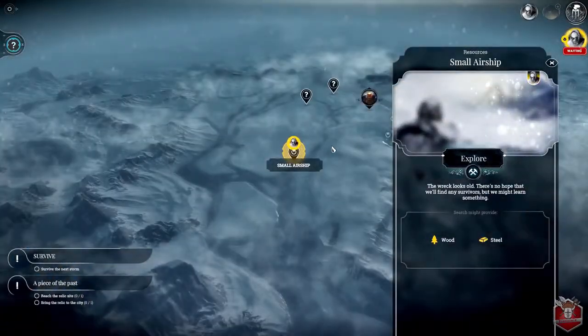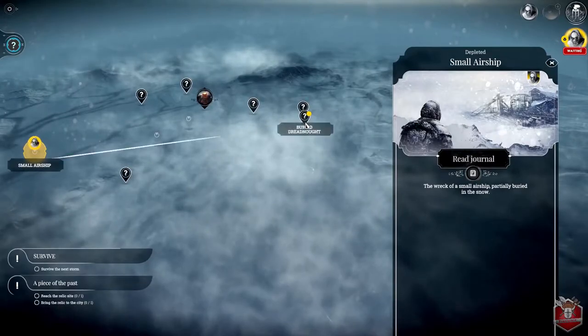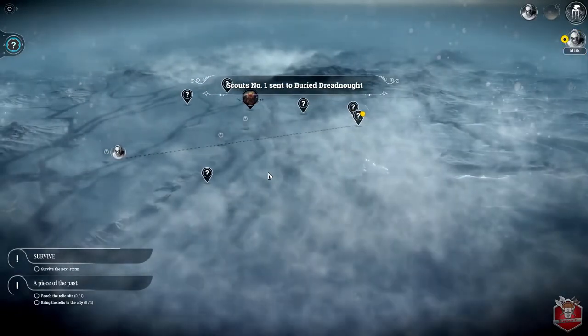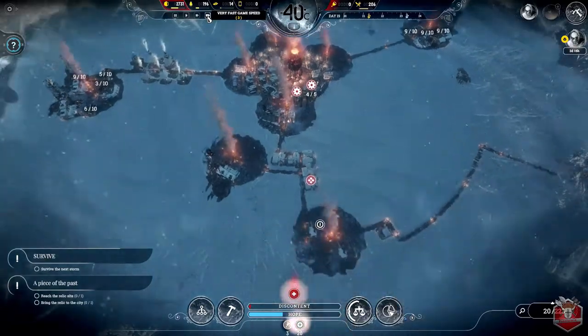Whoa, why do we have 20 people that are not working? Okay, these guys have reached their destination. We'll explore this and take all the resources that are there. And then we're going to send them over to the buried dreadnought. Let's go. It's going to take them 3 days to get there anyway. Alright, so let's speed up time again.